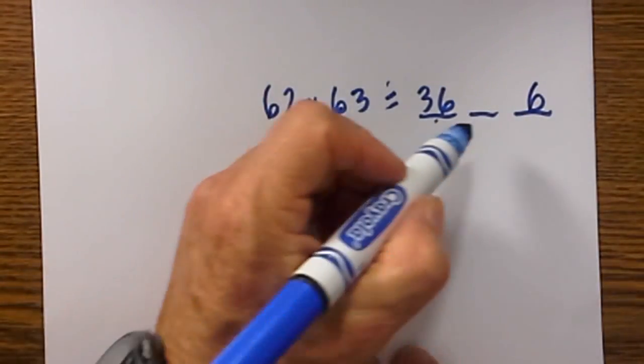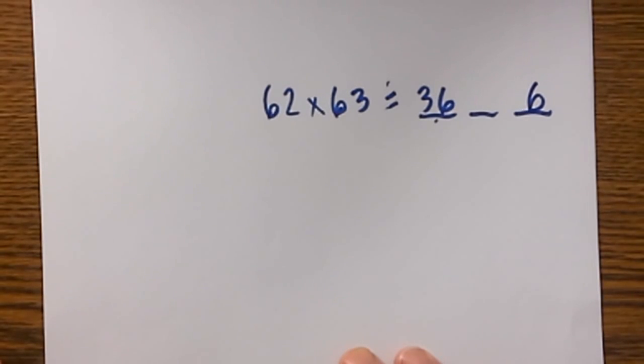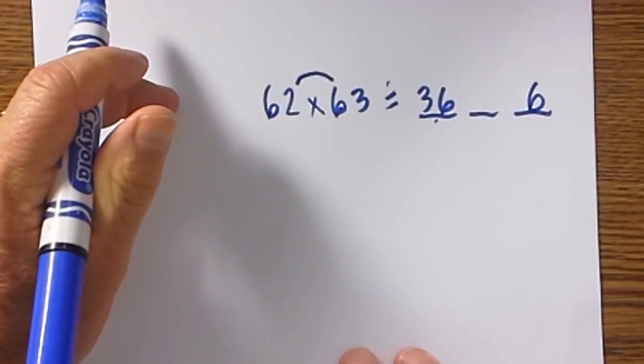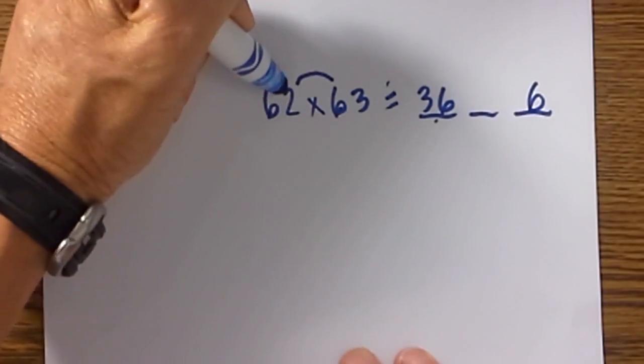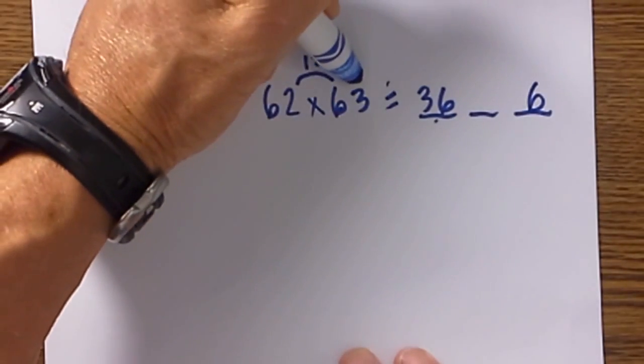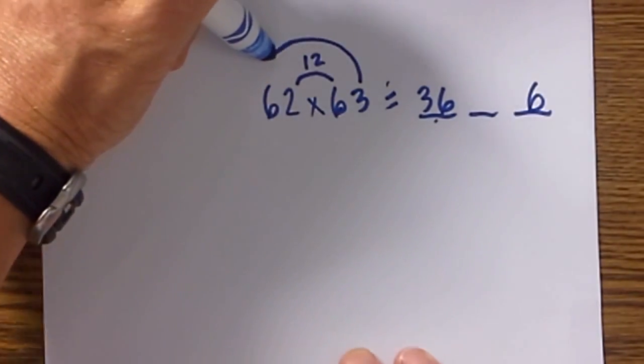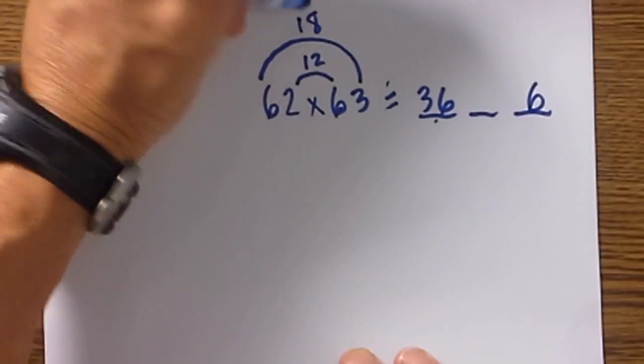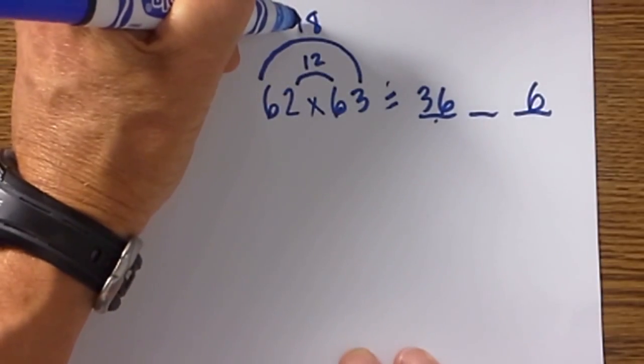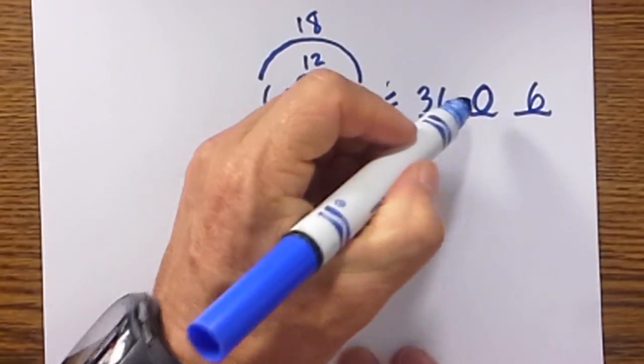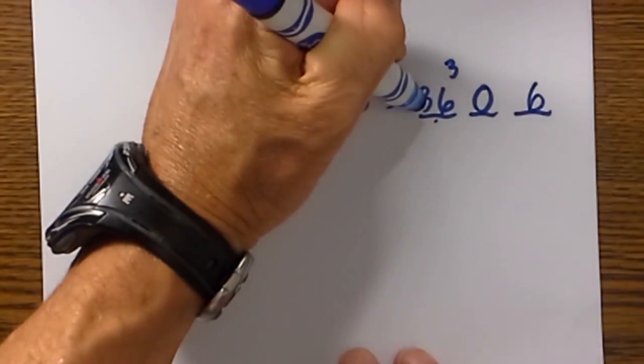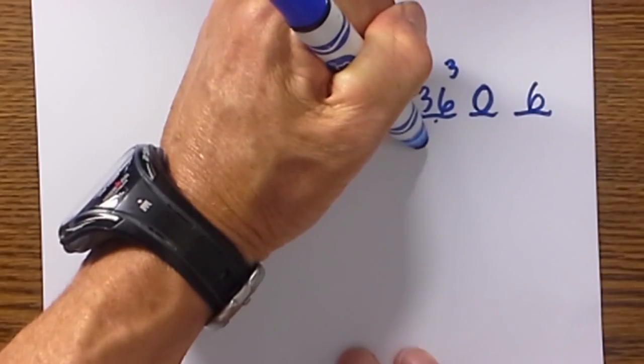Now we have to figure out the middle term and this is where some people call this the rainbow technique. Here is how it works. You take these two digits and you will multiply them together. So 6 times 2 is 12. Then you will add this and sum it to these two numbers multiplied together 6 times 3 is 18. So 18 plus 12 is 30. I then need to carry 3 to the left and so the final answer becomes 36 plus 3 is 39.